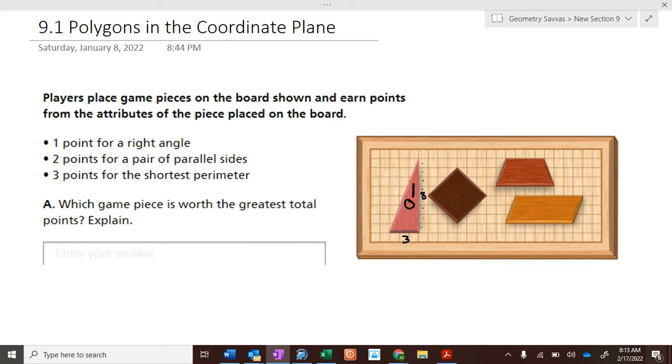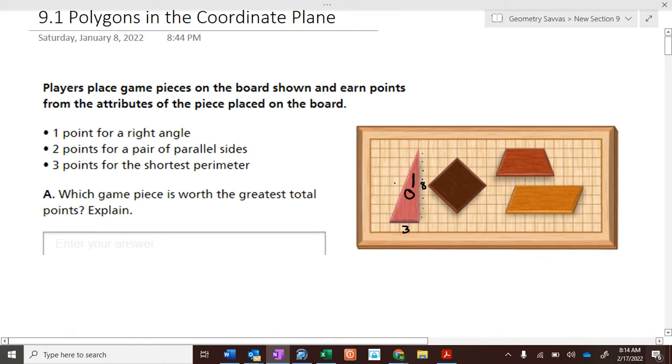Oh, you need your calculators out today again, because you're going to use them today. So get your calculators out. About 8.5. Close enough. Okay? We can't mark which one has the shortest perimeter yet because we haven't measured them all. So let's go to the second one.